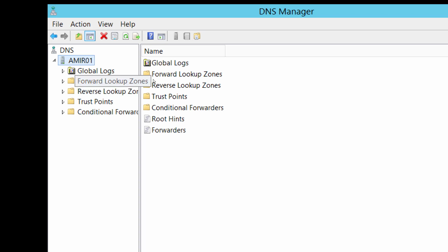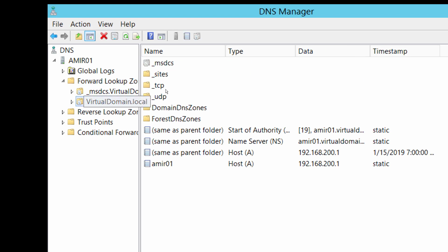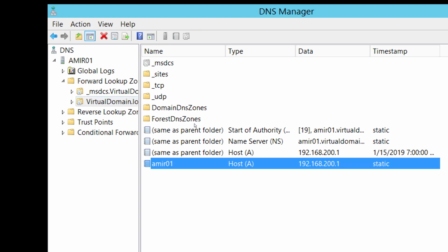If I expand the forward lookup zone, you will see your zone, virtual domain dot local, is created here. If you select virtual domain dot local, on the right side you can see your first name 01, which is the name of your first computer, and the IP. That's called an A record.